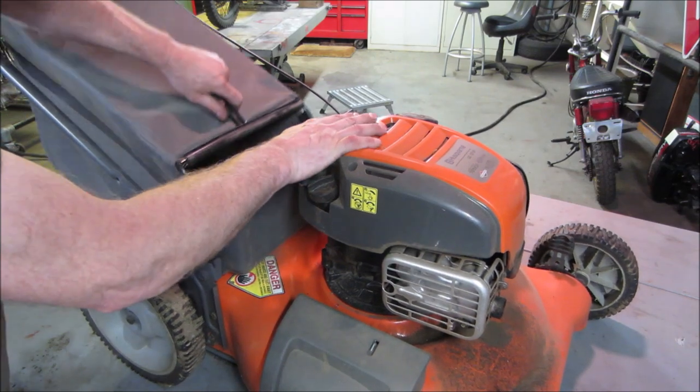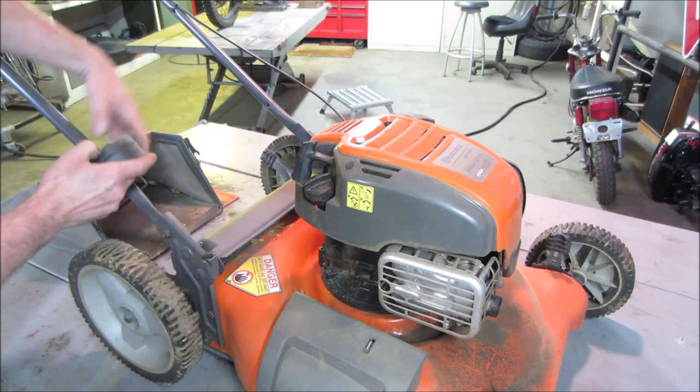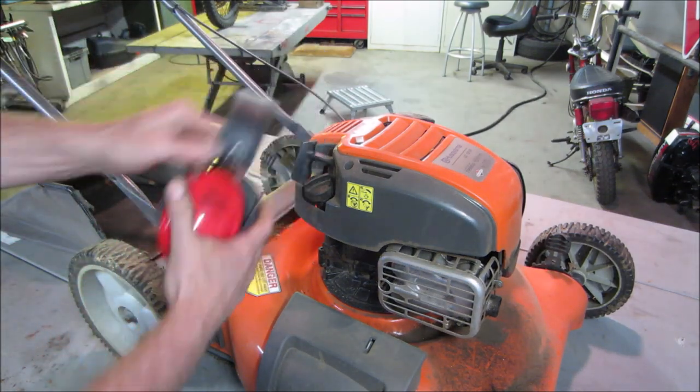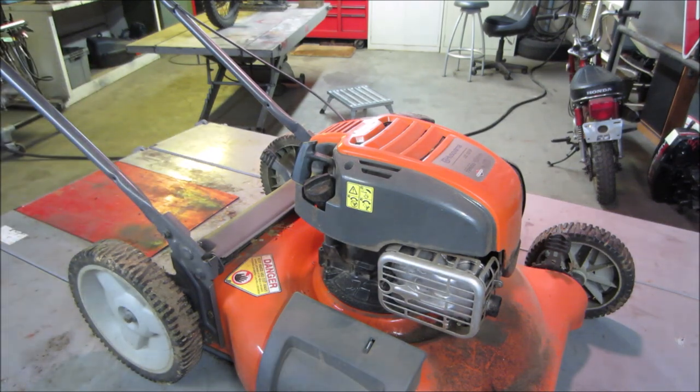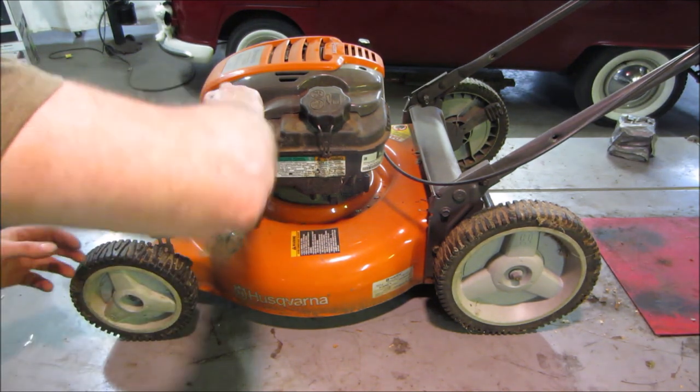Let's get rid of the bag. My newfound earphones. Got to use an extra set of those laying around. Put it by one of the grinders. And let's go spin you around to the other side. Let's go pop that air cleaner off of there.